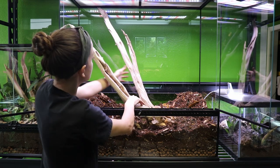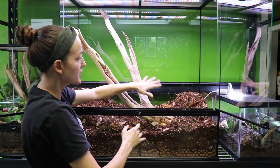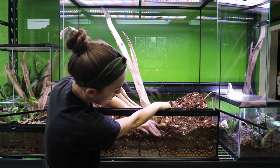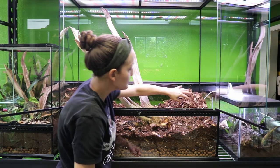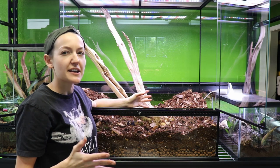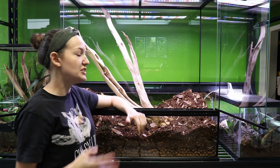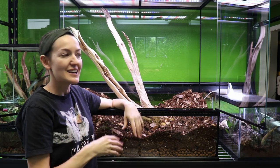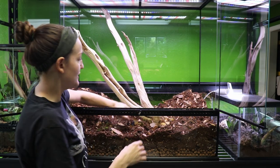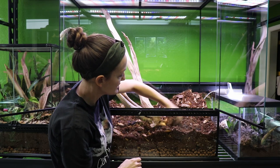Especially any bigger, heavier pieces of hardscape, whether it's wood or cork, I always sink them down into the substrate. This one is kind of sunk down almost to the false bottom because the safety of the animals is definitely paramount. I've seen a lot of people make mistakes, especially in arid setups building for a Uromastyx, bearded dragon, or arid snake, where they'll use rocks and just precariously place them. When the animal digs underneath it creates an unstable structure — we definitely don't want that.